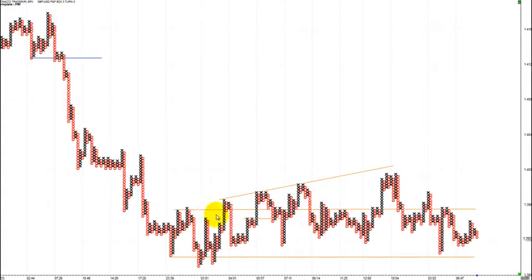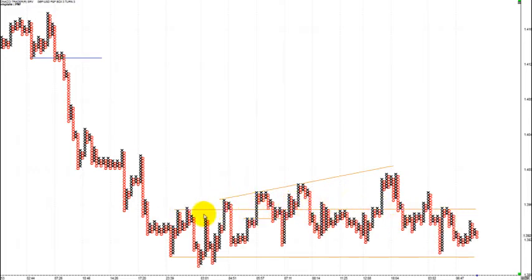As opposed to a day like this where, let's say I saw a little breakout here and I wasn't capable and didn't know how to read everything I've explained up to this point, using volume, counting the waves, tracking smart money, all of that. If I didn't know how to do that, it'd be tempting to go long when you see a breakout above resistance. And a lot of people will do that. They'll draw short-term trend lines, and when a trend line breaks, they immediately get in. And sometimes it works, but sometimes it does not. And on a day like today, it isn't all that likely to work out.